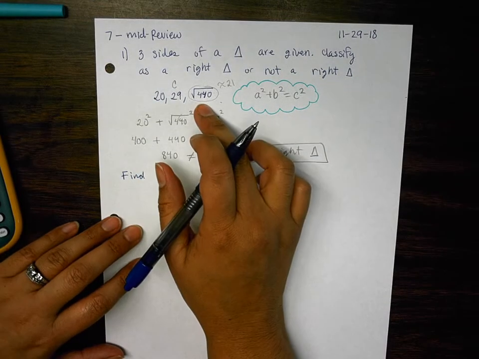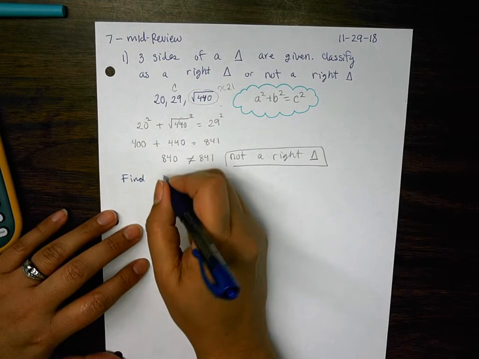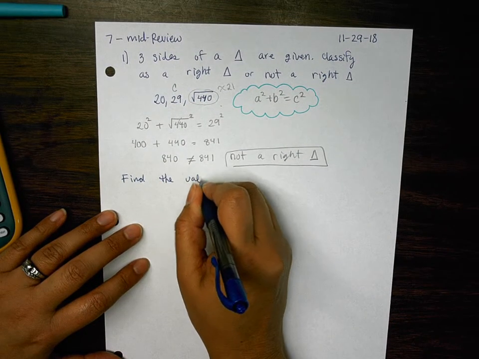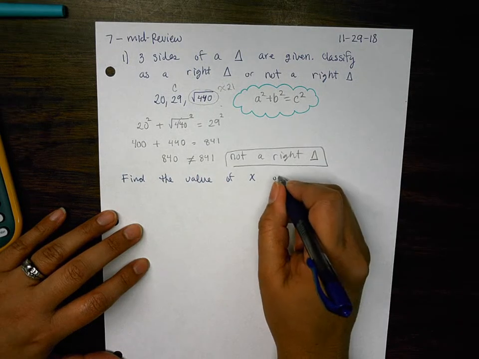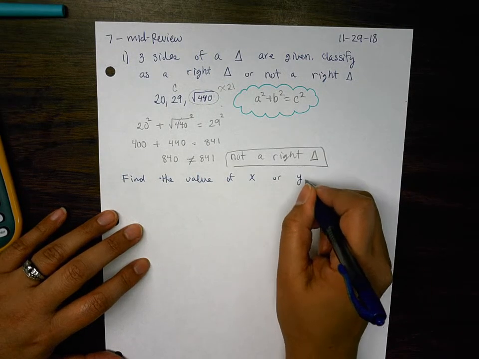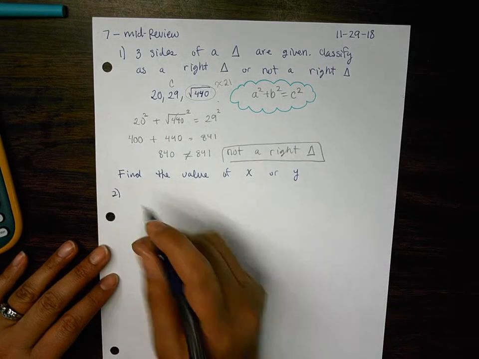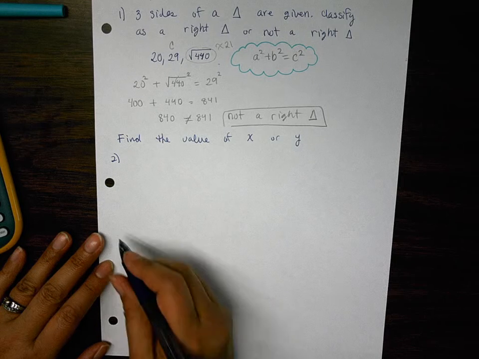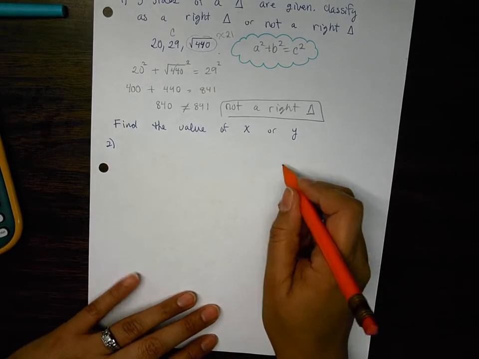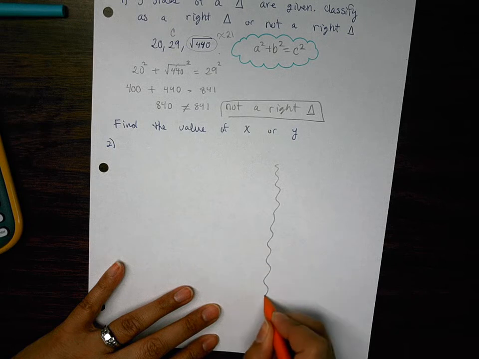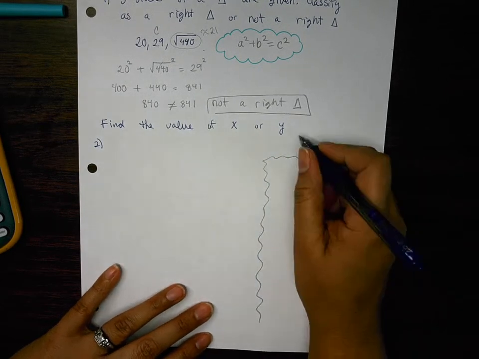Find, and these questions are on the test, by the way, these type, where you have to find the value of one by using your square root key and then determine which one is C. Okay, find the value of X or Y, depending on what they're asking you for. Number 2, 3 and 4. Before we actually do them, I am going to quickly review over on this side here.